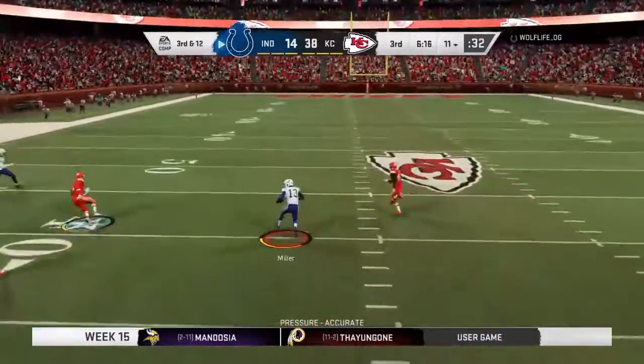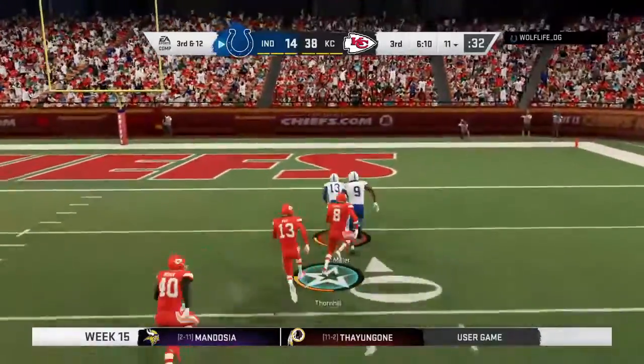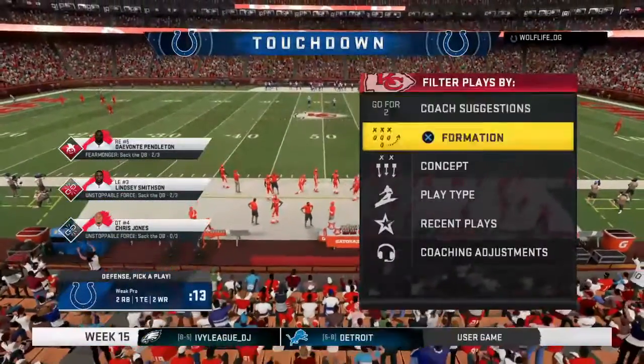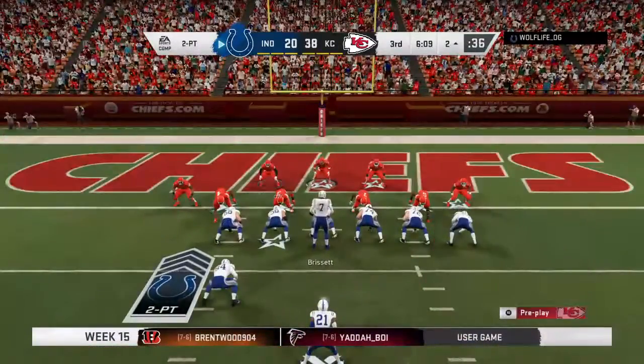Brissett. Open man is Miller. He's got it. Look at this. Middle of the field. A breakaway. And he takes this one in for a Colts touchdown. Scott Miller, 89 yards. And the Colts are able to cut into this lead.